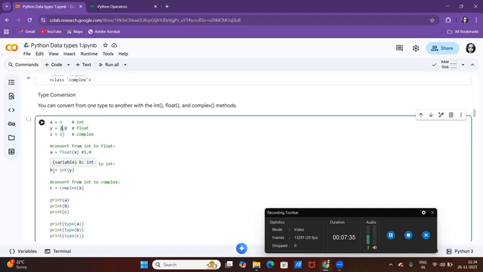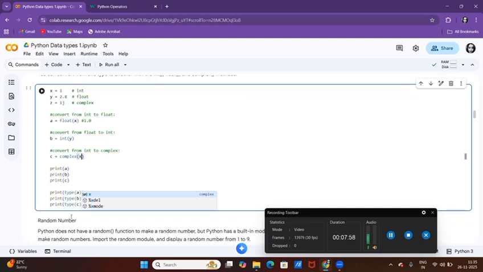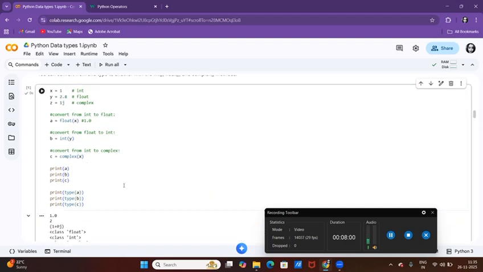So b will have the value of a whole number, and then for c, I'm basically converting x into a complex number and storing it in c. So let me run this cell and see what we get.